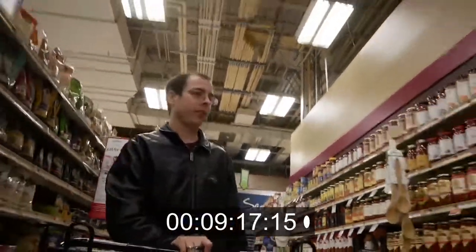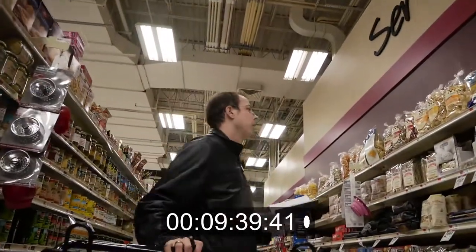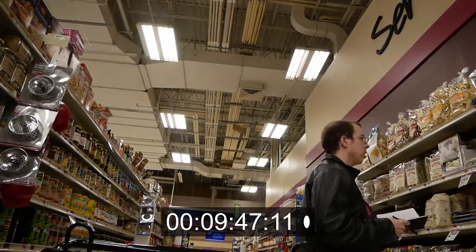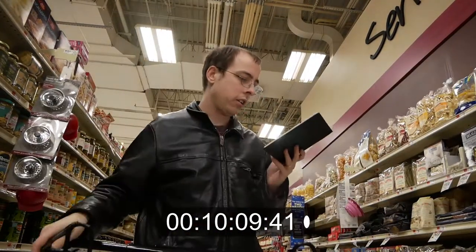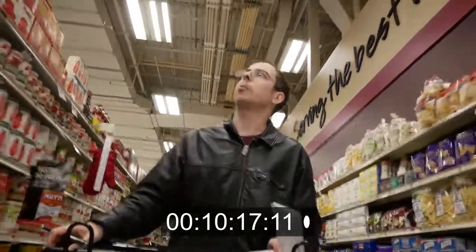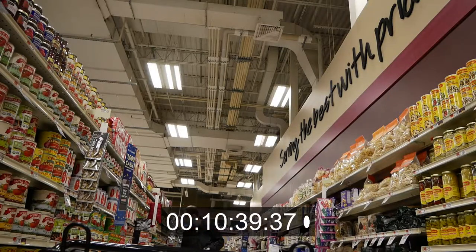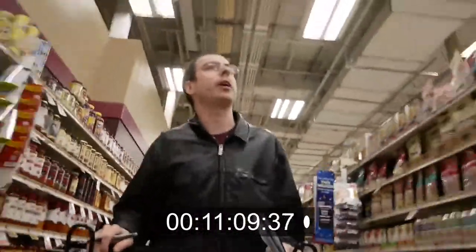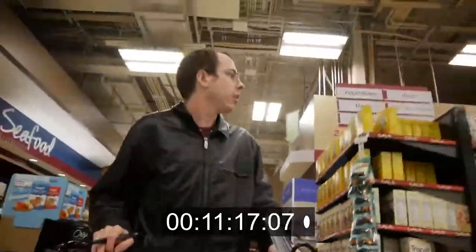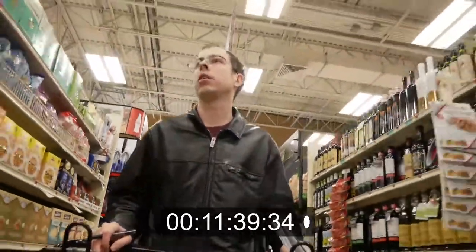Anytime you try to go shopping in a new grocery store there's also a huge learning curve in learning where all the ingredients are. I'd been to the grocery store I used before and had a general idea of the layout, but there were still specific items I had trouble with — things like rice vinegar or pre-packaged gnocchi. I prepared a list separated into produce, meat, carbs, and spices, but ended up spending a bunch of time wandering back and forth. For example, I walked back and forth repeatedly trying to find rice vinegar along a whole aisle of vinegars, not realizing it was above my eye level.